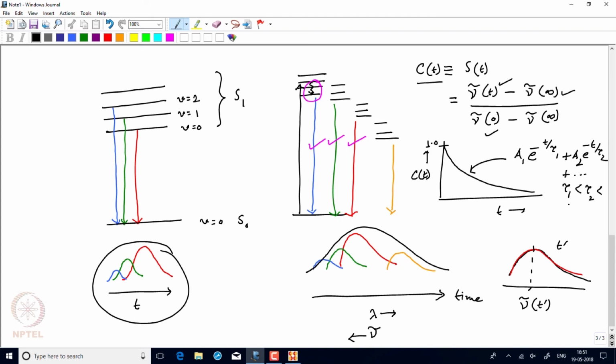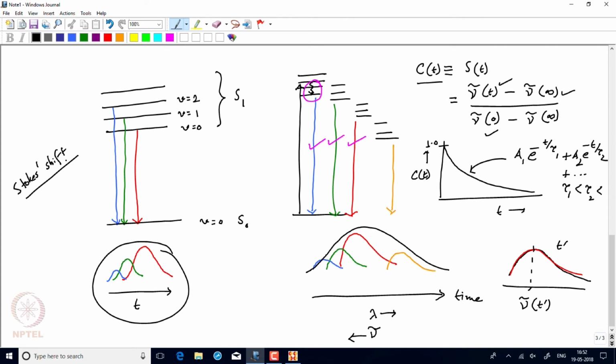Now one thing I want to point out here is that we have not talked about how you measure the fluorescence spectrum at different times. And secondly, we already talked about this term known as Stokes shift, and you know that Stokes shift is basically the shift between the absorption spectrum and the emission spectrum that Gabriel Stokes observed, and usually it is used both in the context of fluorescence Stokes shift as well as the Raman Stokes shift, but we are talking about fluorescence only here.